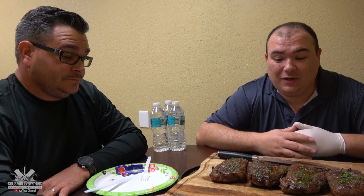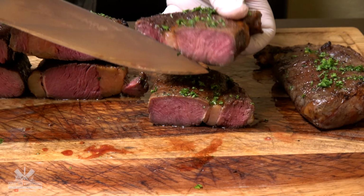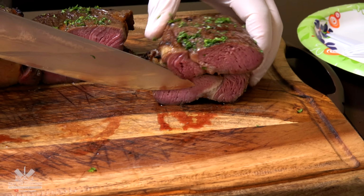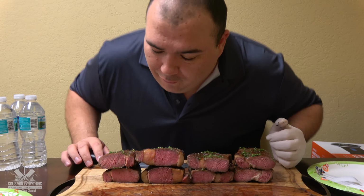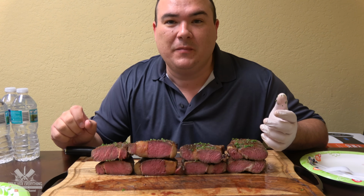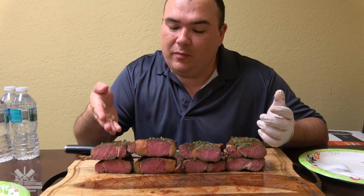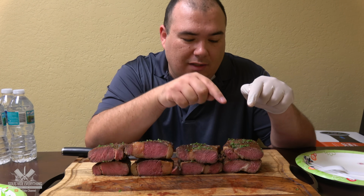Now I must say they do look fantastic and they smell good, don't they, Ninja? They smell amazing, man. Now we're gonna cut it open, see if there's any difference between any of them within the cooking. Let's do it. From what I can tell, guys, there's almost no difference. Can you tell any difference from that side, Mama? No. We got here the vacuum pack, the two reusable bags, and we got this one here, the Ziploc bag.